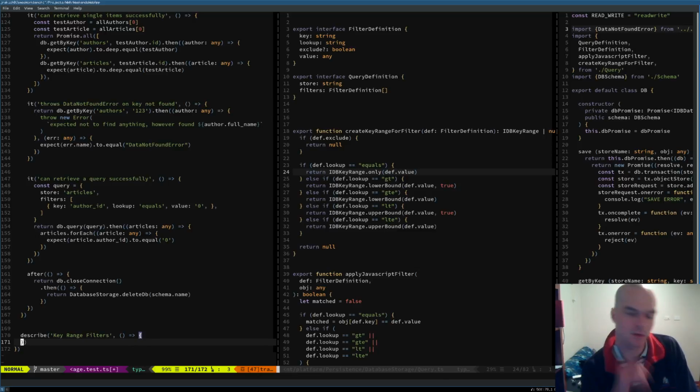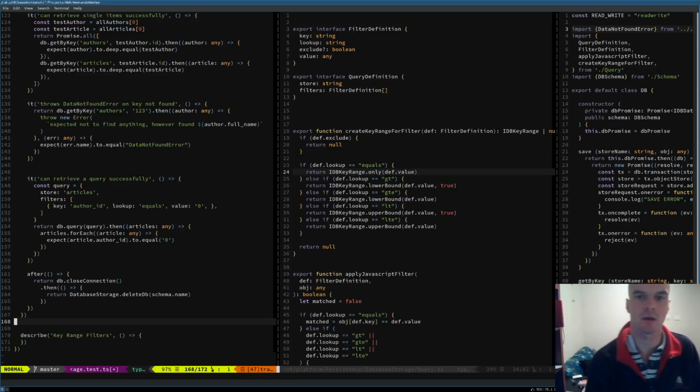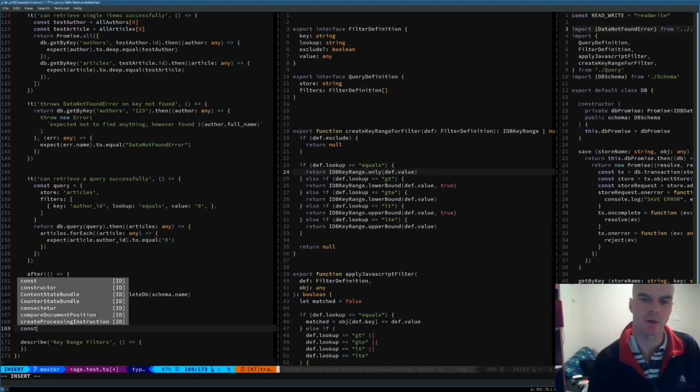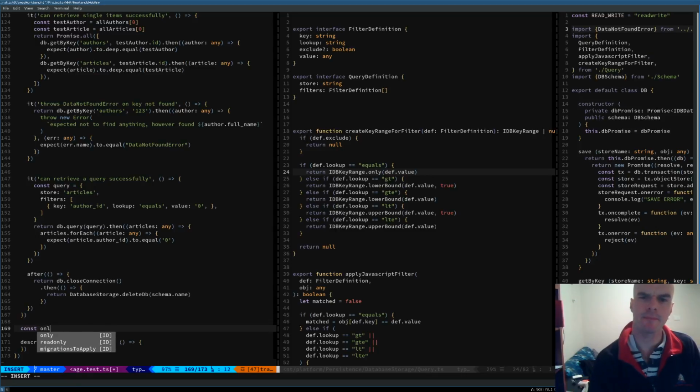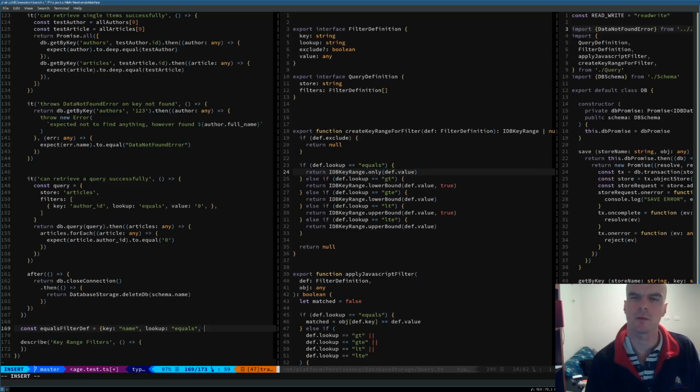I mean, we could probably create some fairly reliable filter definitions here. So if we say equals filter def, and we make that up with key is name lookup, equals, and what else we got?